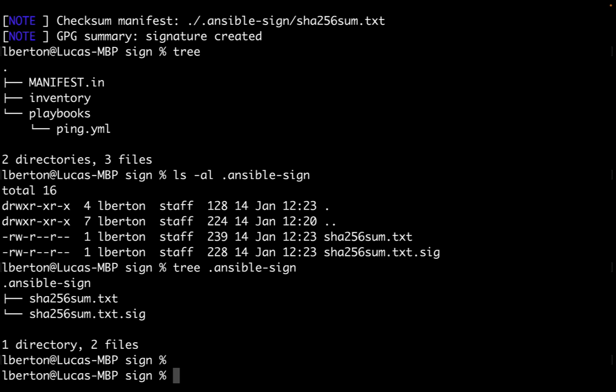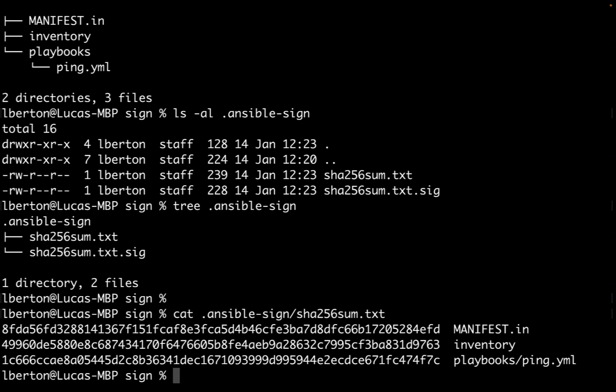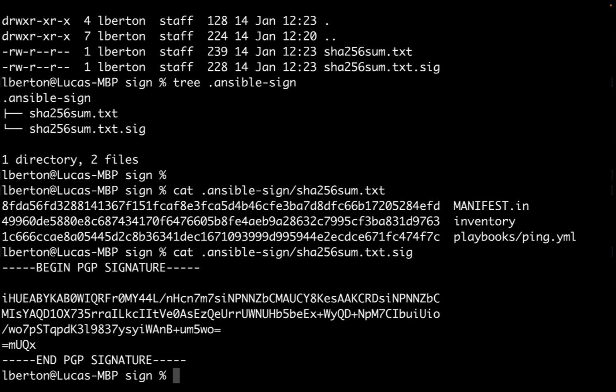Here we go. We have two files, the SHA-256, that is the checksum of our file, and an additional file that has a .sig, that is the signature of our project. So ansible-sign SHA-256, this is the checksum. So for each file in the current directory, I receive a checksum. In this way, I'm able to verify that no file has been altered. Okay, and with the second one, .sig, this is the signature of the checksum. In this way, I'm able to verify that this project is exactly in this state, and I can share this signature with other people worldwide. This is using my private key, so the people on the other hand need to have my public key in order to verify this signature. And this is a normal cryptography process.